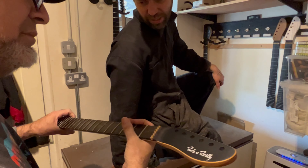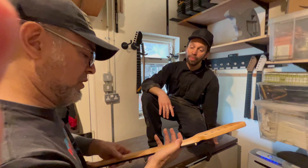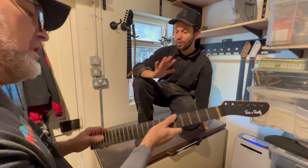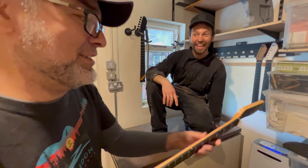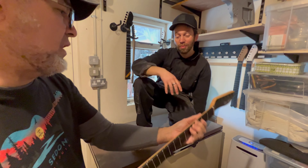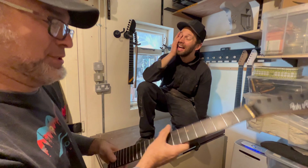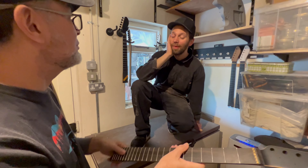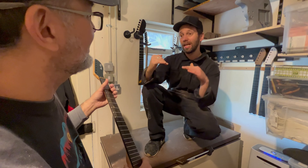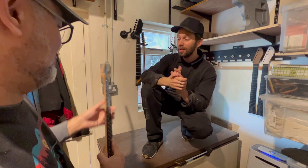Beautiful wood. We get a great finish — we use this amazing oil that was developed by a luthier in the UK. It's the nicest oil I've ever used on wood. We've been working on this for years. The radius is 14 inches on the front side, and then we do a really thin neck — it plays like butter. We've done so much work on the neck, even down to how we level the frets. We level the frets with the string tension on, so that it's the exact shape it will be when you're actually playing, as opposed to normally taking the strings off.